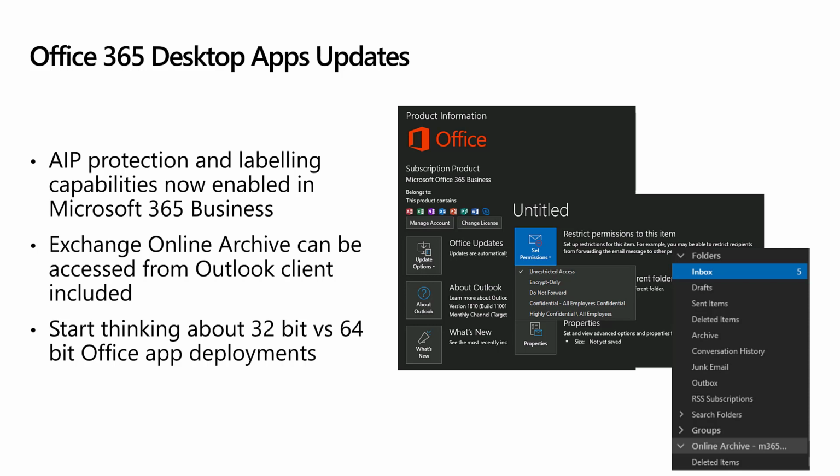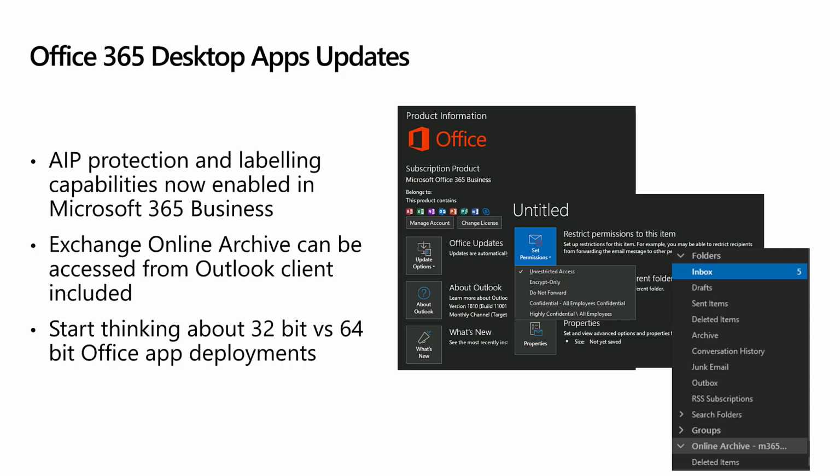Now, effectively what this means is that instead of going, you've got something based on Office 365 Business, you don't have the back-end services. Instead, what happens is Office will query your subscription to see what capabilities you've got, and then it will start lighting up the appropriate features for you. So the ones that you can see here, if we go through the screenshots from left to right, the first one is just to show that this is Office 365 Business.